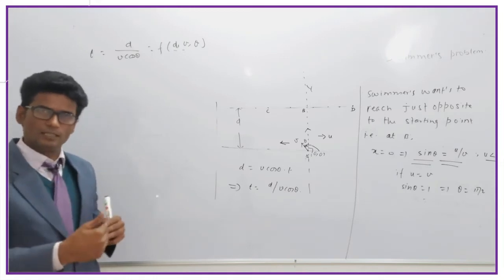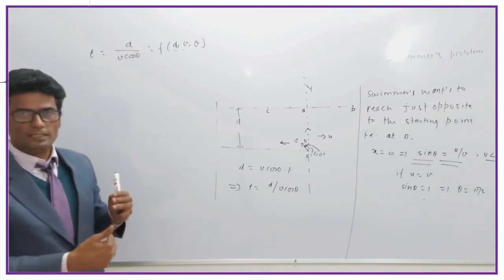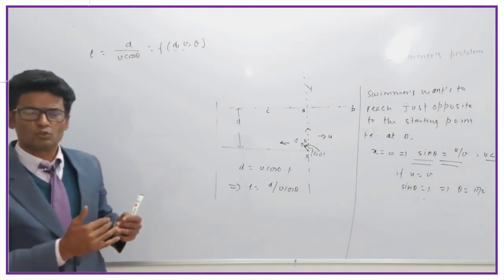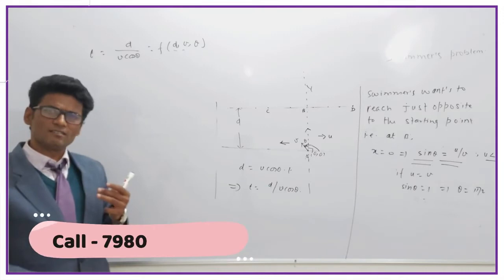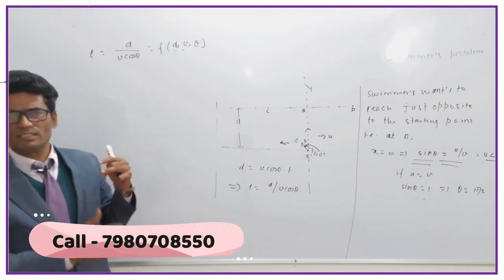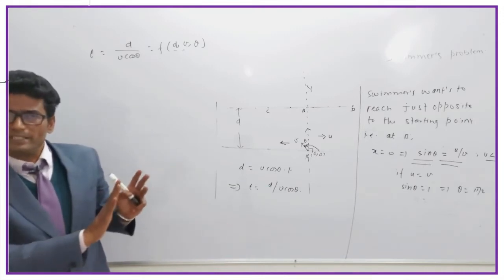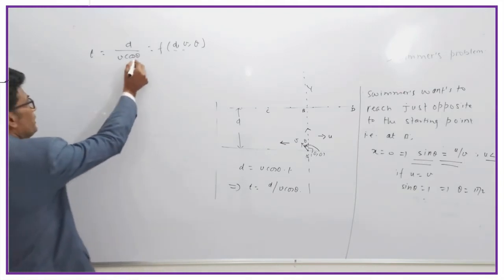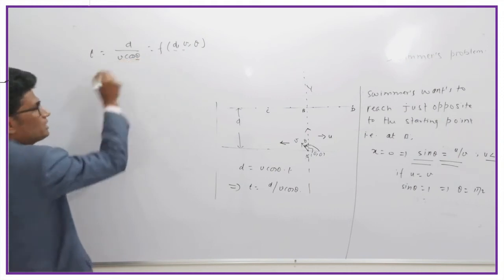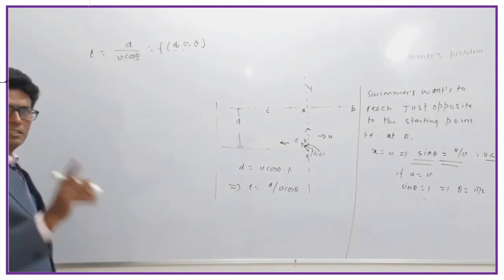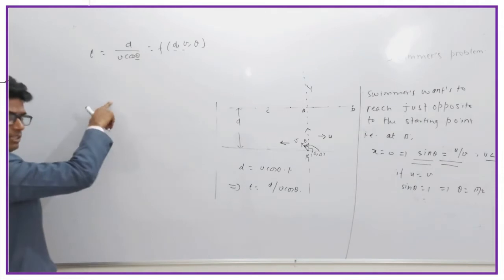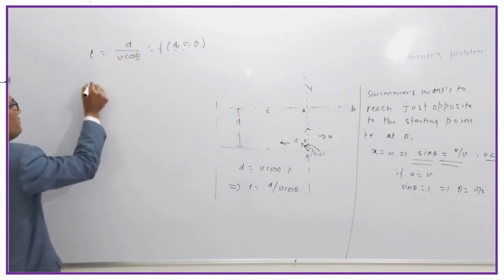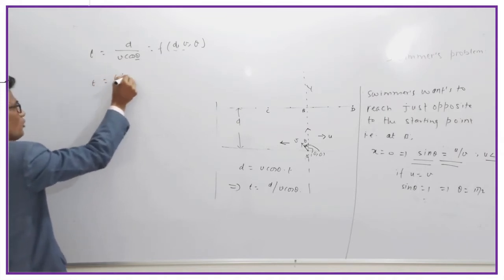Here we are taking d and v, the width of the river and the speed, as constant. So once theta has been chosen, it is chosen forever. In this regard, velocity is maintained constant. Keep in mind all the time. So here theta is variable because we have to choose the theta. Once chosen, then okay. So time is only a function of theta.